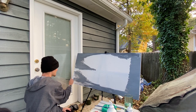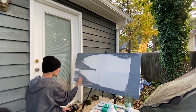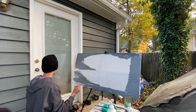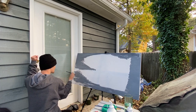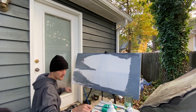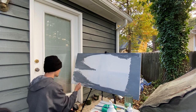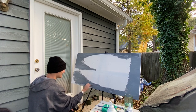Just like that. Just get it all done. Don't gotta be neat, just gotta get it done, because this is just the background. I don't care about the background being neat or anything like that. I just want it done. Just glob it all on. Do not care.